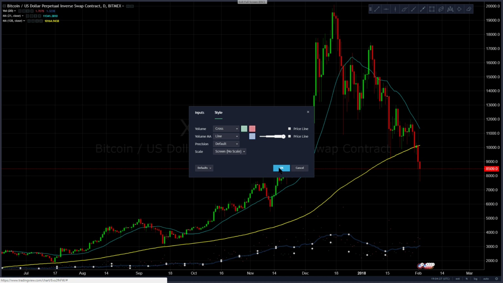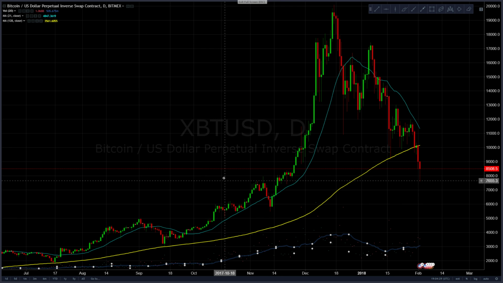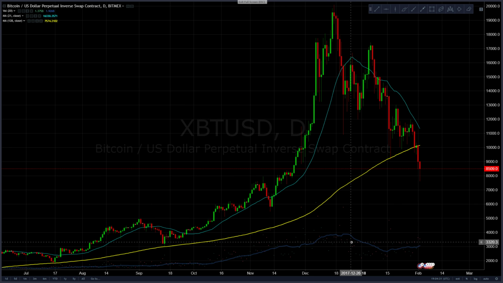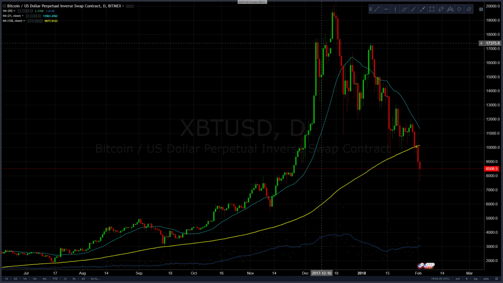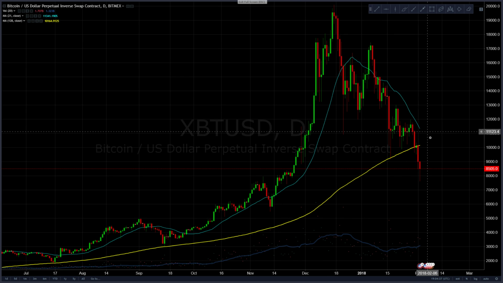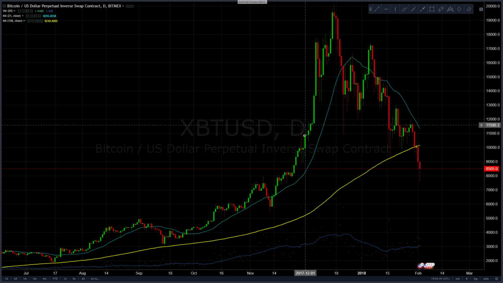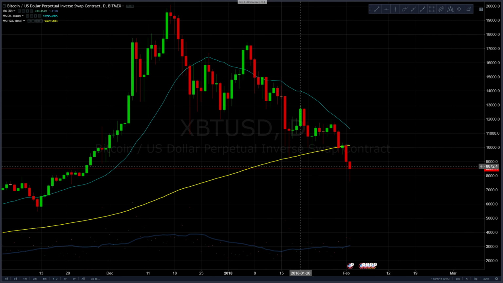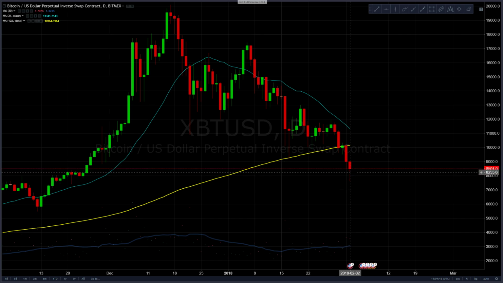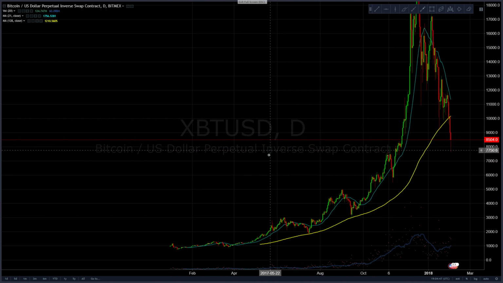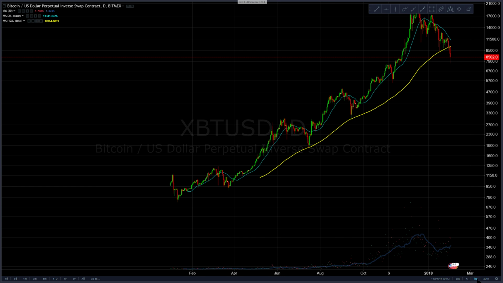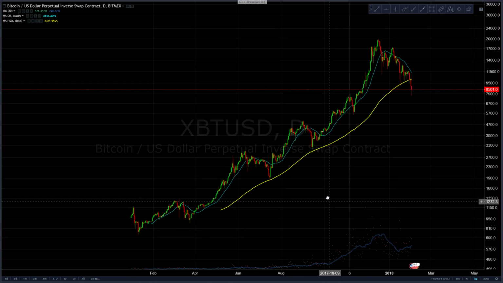So this line here is the average volume. This chart here is a day chart. So this is every day. Every candle right here represents a day. And this is today. Okay. And this is where we come from. I want to pull a logarithmic because it makes things kind of even out.